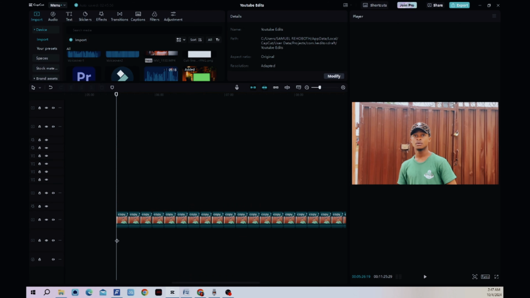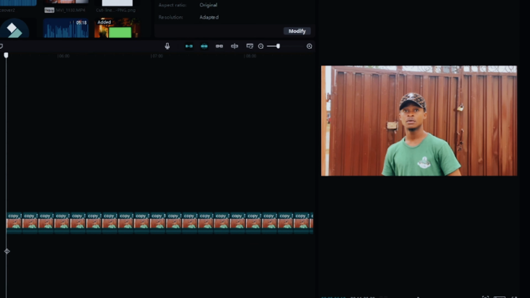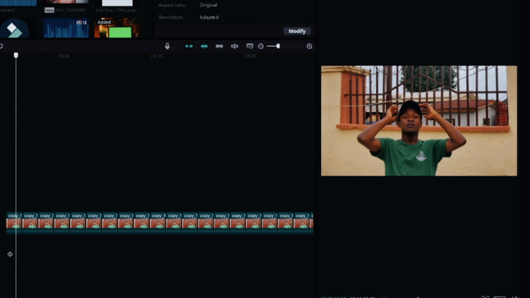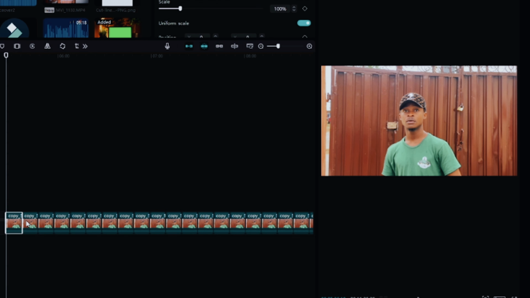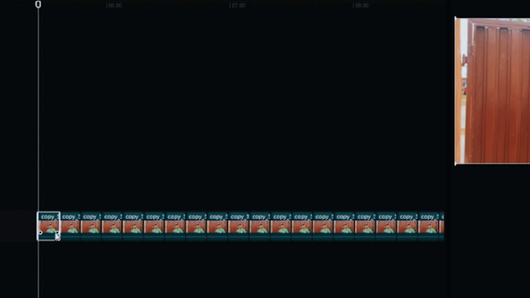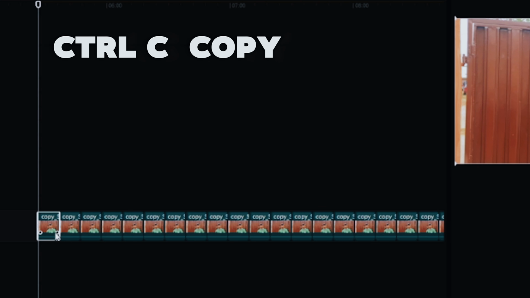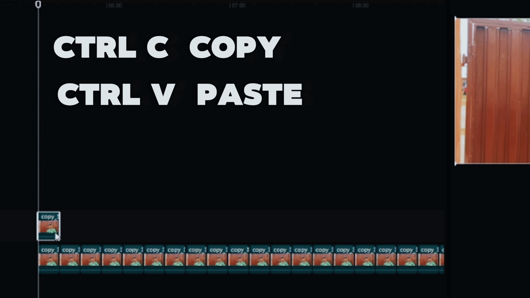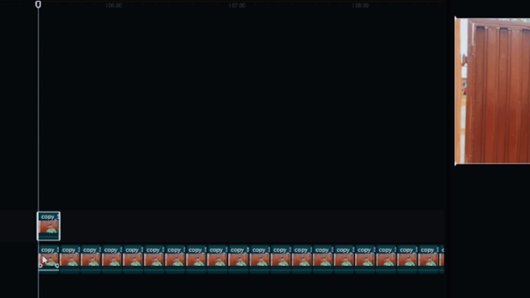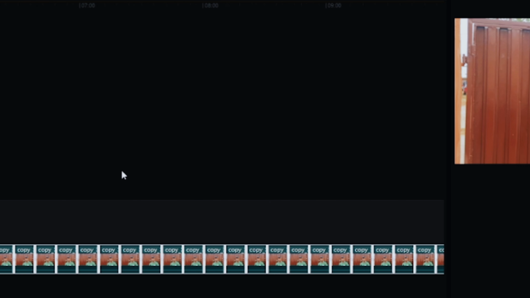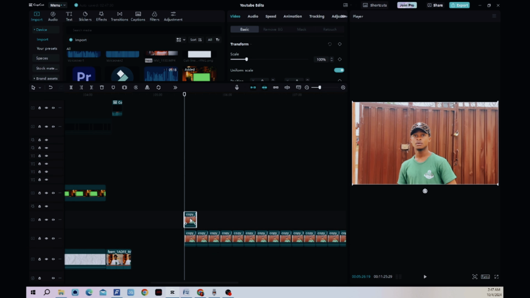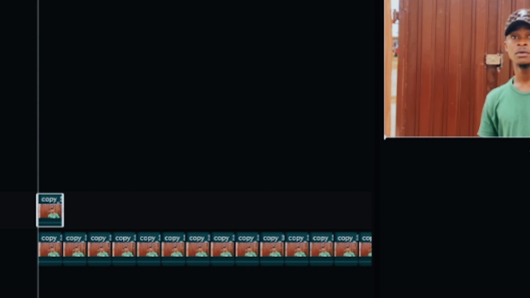So on Capcut PC, you should have already put your video on the timeline. And yes, this is the video playing. What you do is you click on the video you want to blur its background. Ctrl C, you copy, Ctrl V, you paste it. Now it becomes two. One is an overlay and one is down here. Forget that I put a lot of these videos here. So what you do is you click on the overlay video and then you remove the background.